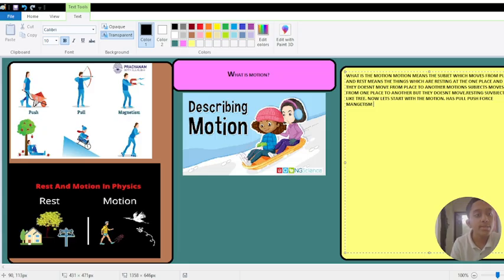Like you can see here, push. When you push a cart in a market, when you go in a mall, you can see a cart used there for buying products. When we buy products, we keep them in that basket, and we push it. It doesn't move automatically. We should control it. So it is a basket which we use to develop a push force, and then it moves from one place to another.